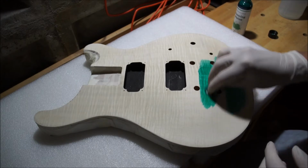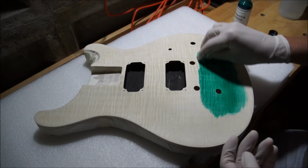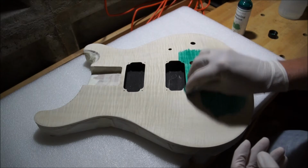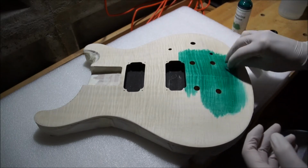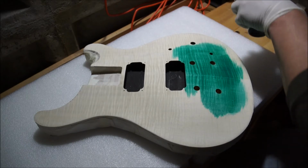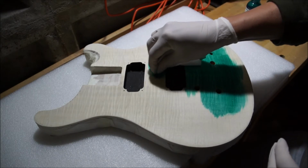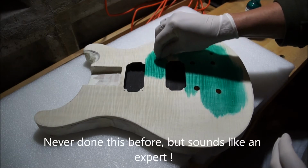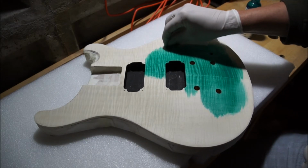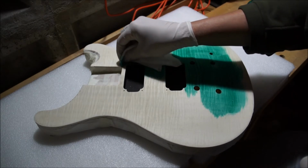Now, I've not done this before, as is quite obvious, but I have watched lots of videos. Coban Guitars is a good place to go to see videos about this, as is a guy in America, I think, called Big D Guitars. I think I'm going to have to do a couple of coats. Now, this is water-based as opposed to alcohol-based. Alcohol-based is a bit more awkward, I think, because you don't get the chance to work with it once you've put it on. Whereas with the water-based stain, you should get more of an opportunity to manoeuvre the stain around with a bit of water afterwards, whereas with alcohol, you're stuck with what you've got.